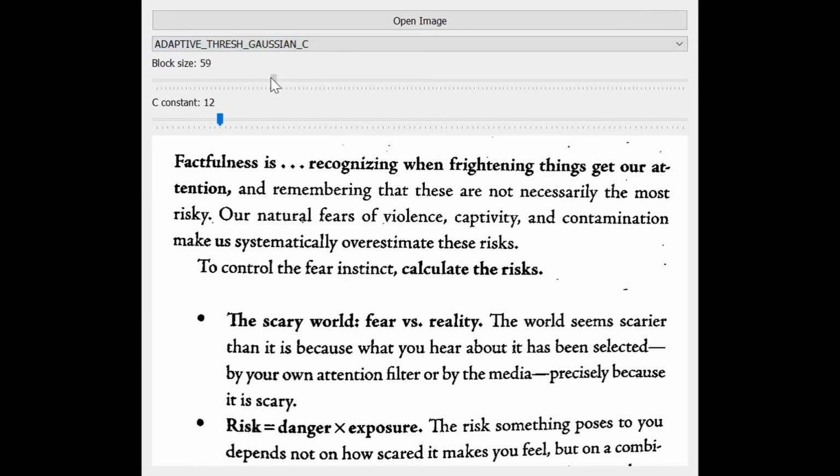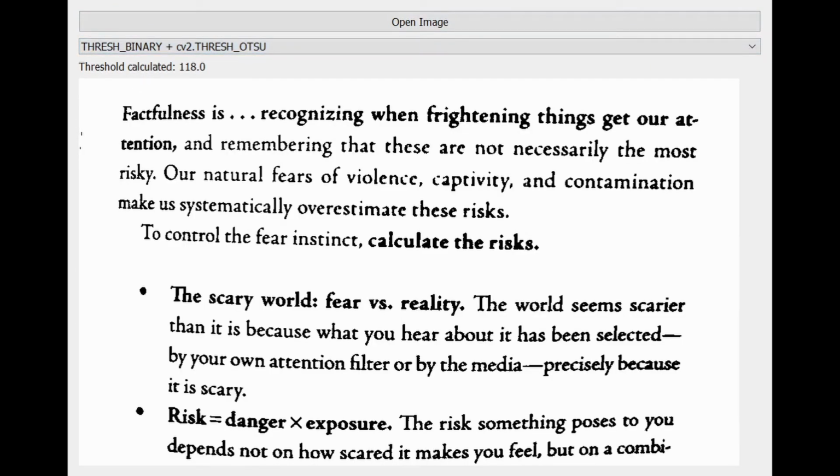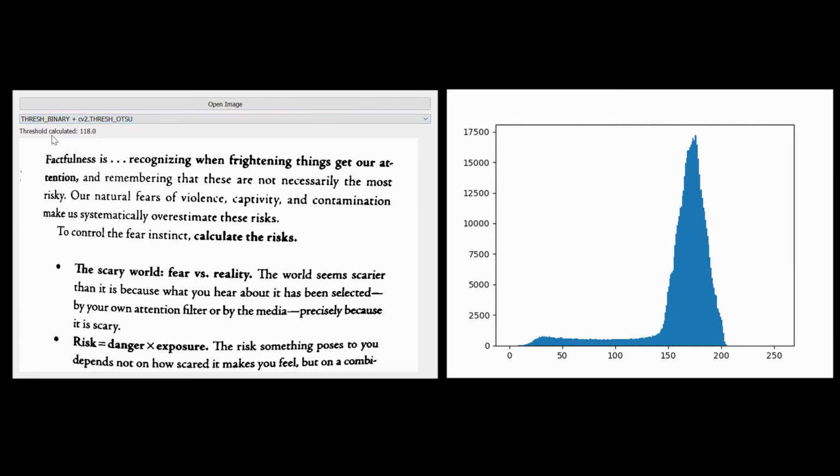Not quite. If we can assume that the background is uniform, there's a way to automatically find the optimal threshold for binary thresholding. Without going into too much detail, what Otsu's method is basically doing is it looks at the image histogram and then finds the threshold that best separates the distribution between dark and bright spots in the image. In this example, it is 118. The result you can see on the left.